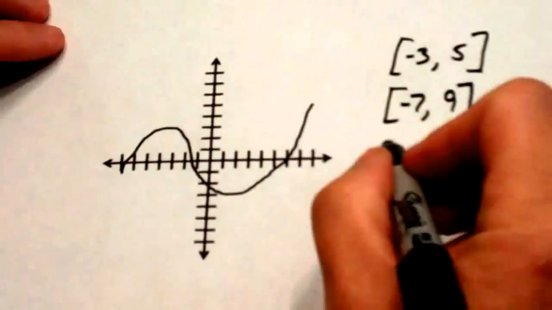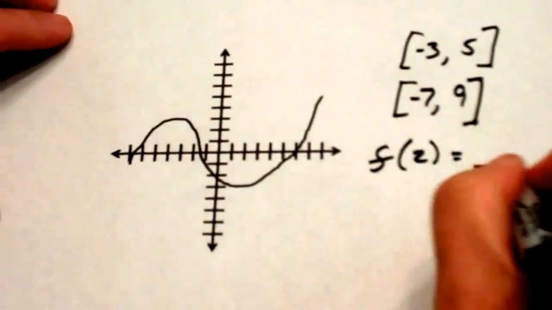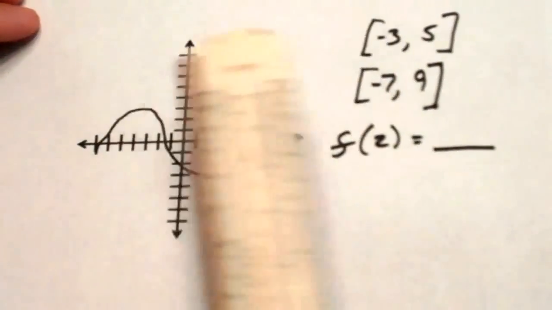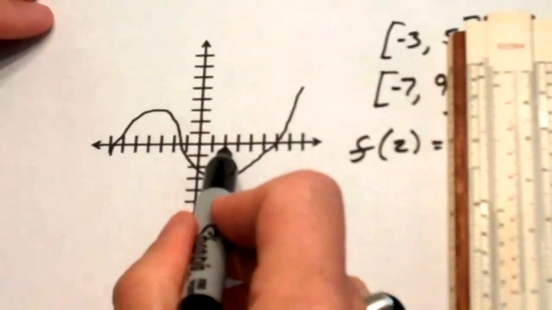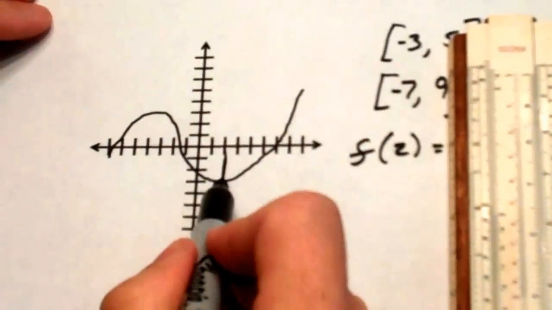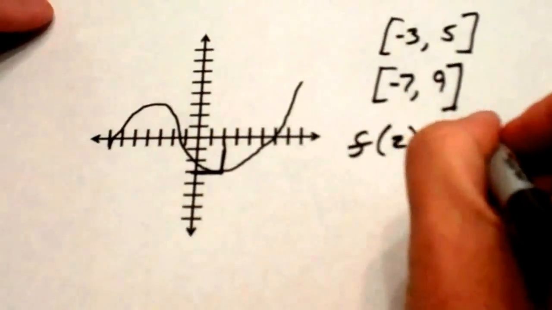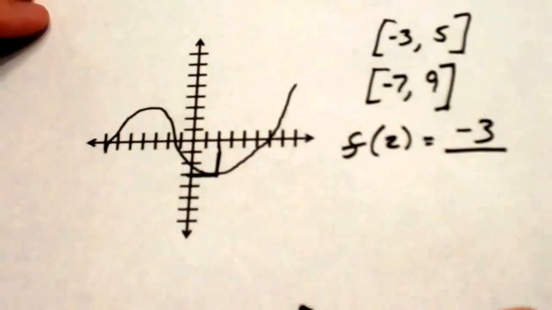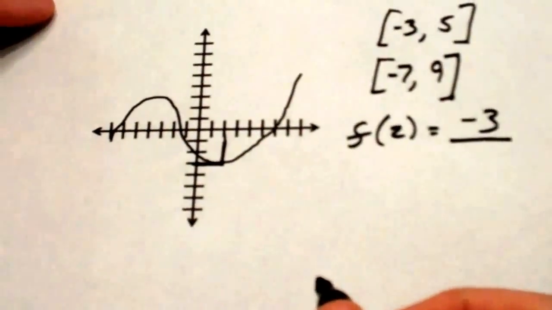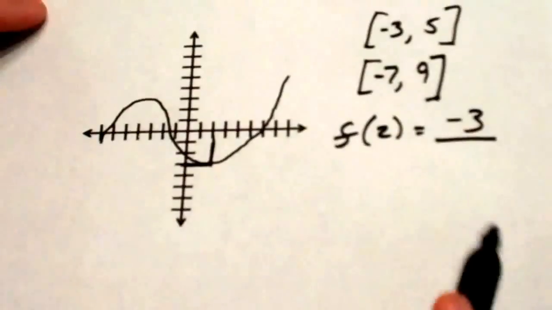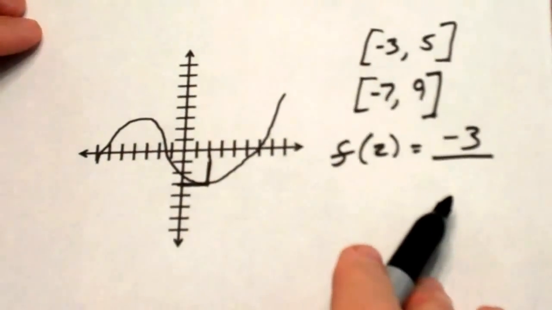The next question was, what is the value of f of 2? So if I look at my graph, let's write that out so you can see it. f of 2 equals what? will be the way you see it on the test. Well, here's my 2. Let's come down, straight down, and see that that value is approximately -3. So I can safely say that the function value when x equals 2 is approximately -3. Or the way I usually state that in class is to say that f of 2 equals -3.